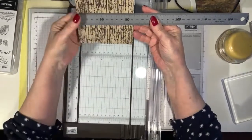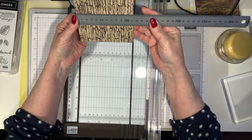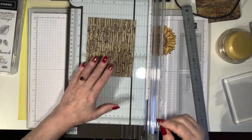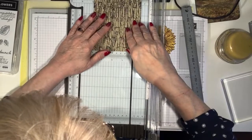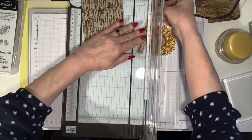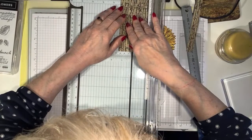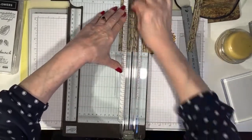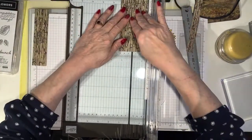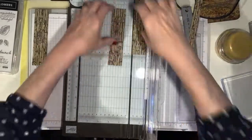Right, so the easiest way, I'm going to cut it to 9.9 centimetres. And then I can cut them at 3.3. And then that will be equal. I hope you're impressed of me working out those centimetres so quickly when I normally only do inches.